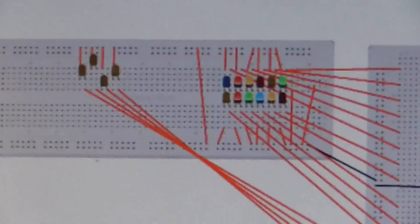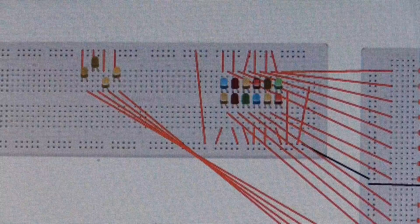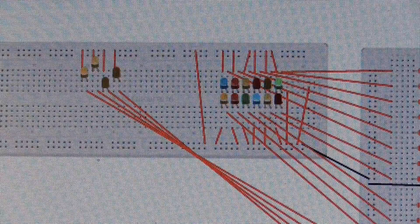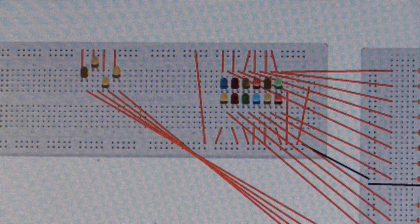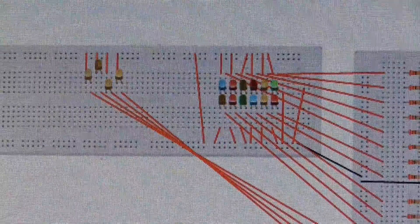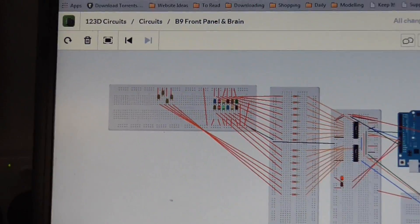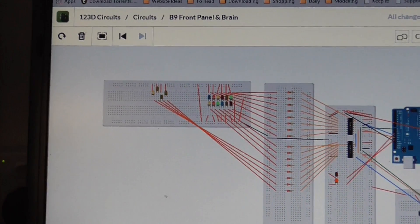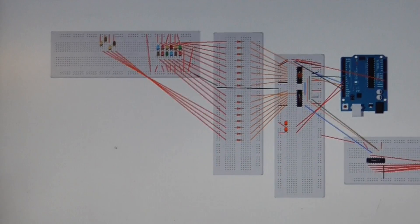In the simulation you can see the idea - lights on the right give a random twinkling effect, and there's four LEDs on the left hand side which go into the head unit. That was the idea, but turning it from the virtual breadboard into reality, something's not working. I don't know if I've wired something wrong - I've double and triple checked all the wiring and it looks fine.